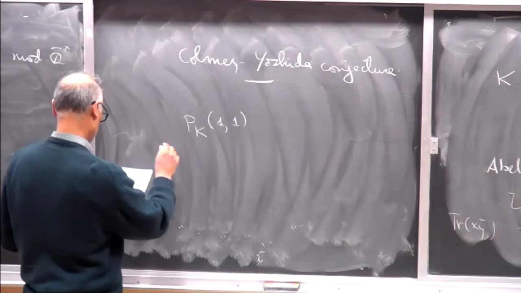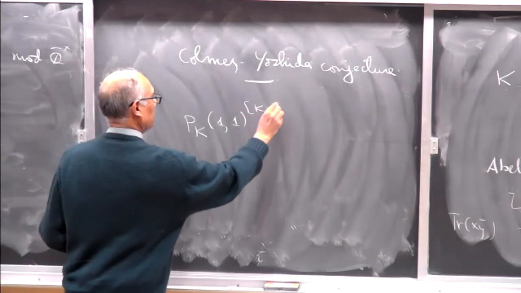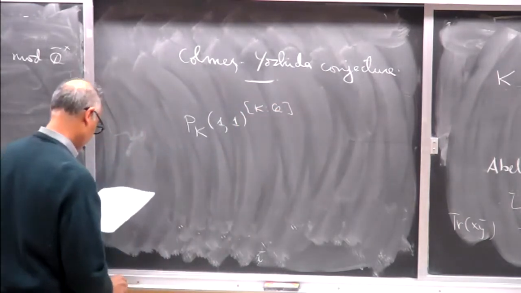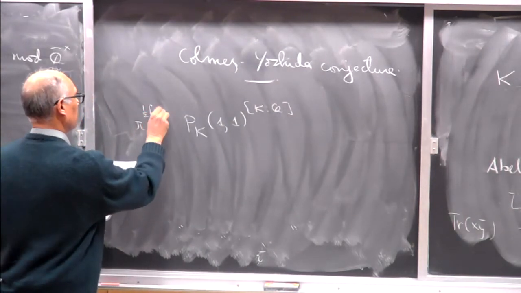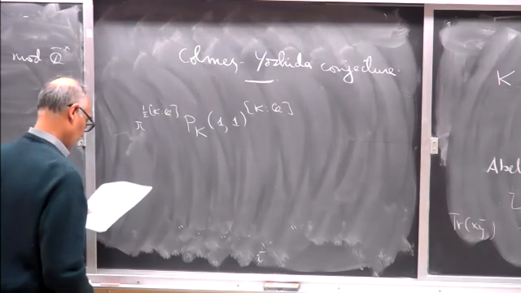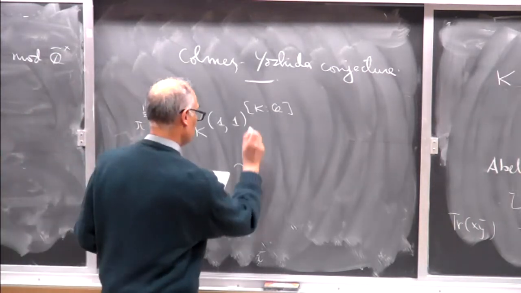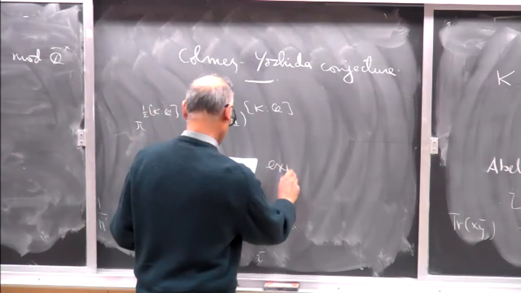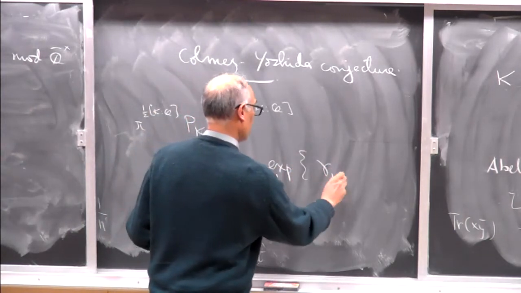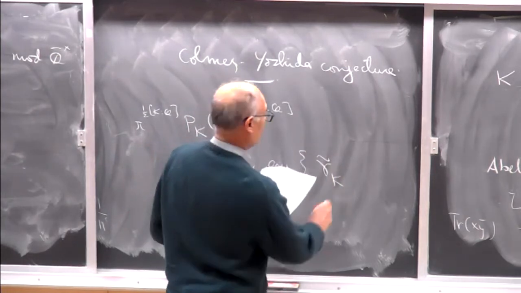Are you ready? Raise this to the degree of the field, multiplied by a power of pi. And this thing is twiddle, which means up to Q bar star, exponential of gamma k tilde minus.